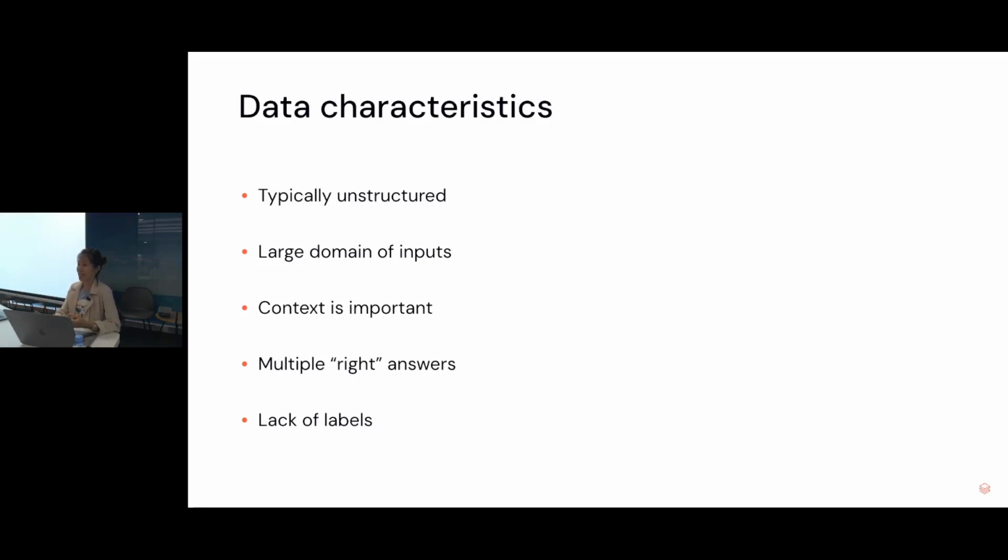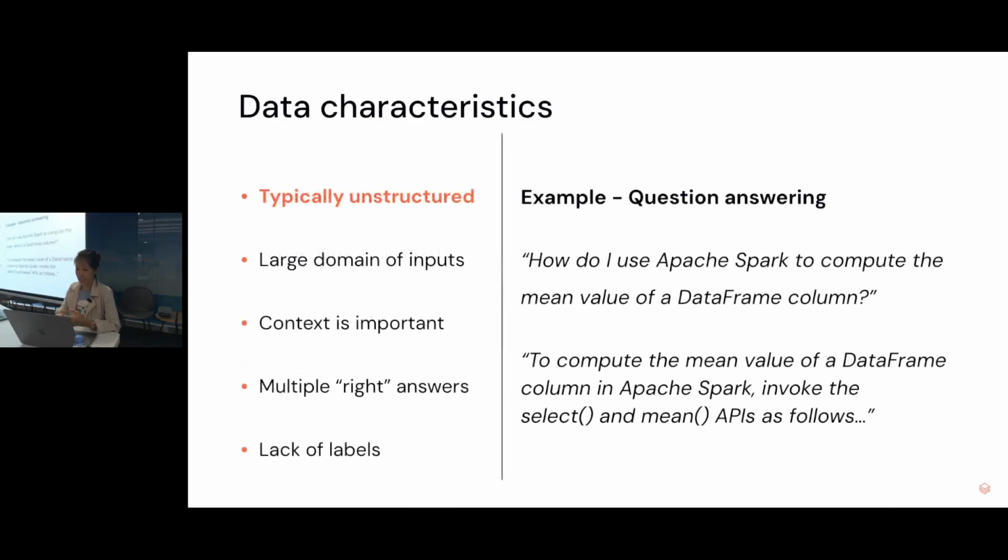So it's not the case anymore that you can compare the model's output to a set of responses that you can then calculate the error or look at the differences between the labels. We're dealing with something that is a lot more nuanced here. And so then we don't have labels for this. So this is one example. If you ask a question, how do I use Apache Spark to compute the mean value of a data frame column? Then there are different ways of answering this question that would actually work for you.